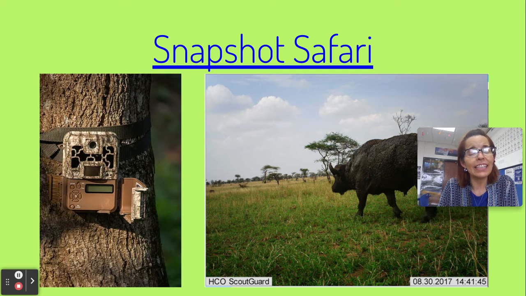We're going to be looking at one that's called Snapshot Gorongosa, and that's for the Gorongosa National Park that's in Mozambique in Africa. And basically what we're doing is looking at camera traps. That's what that picture is on the left, and trying to identify animals. And then we record those animals for the scientists, and then they can collect data on how the animals are doing, how the populations are doing. They can keep track of human poaching, and just make sure that the national park is doing well. So that's what we're going to learn how to do today.